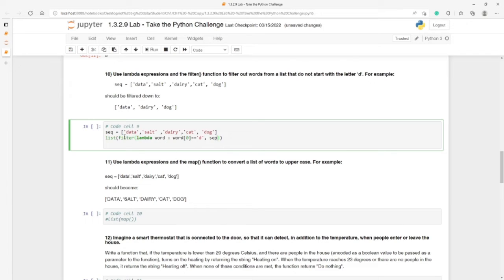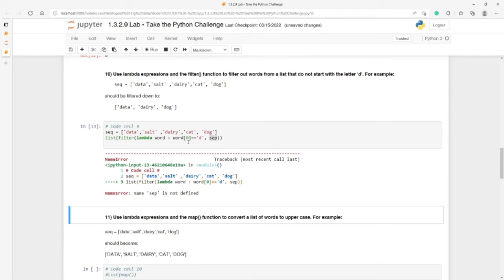So this filter is going to take the first function and the list and apply this list to this function. And as you already know, this should be a list, tuple, like you can use anything that can be iterated. Okay, so now we should see data, diary, and dog.